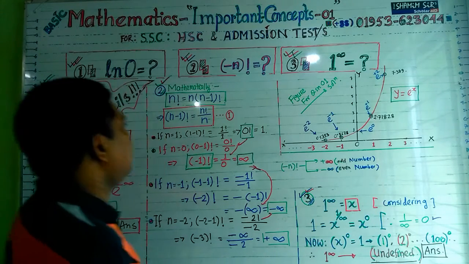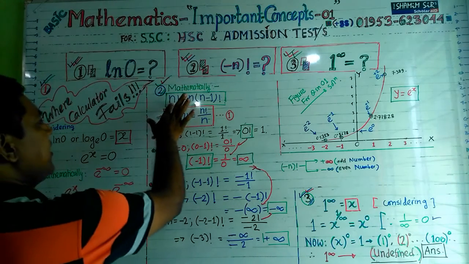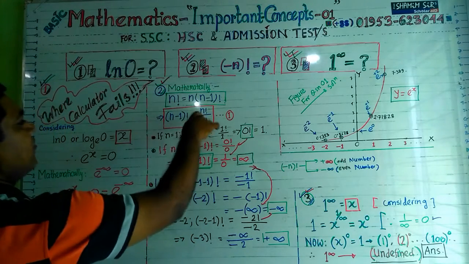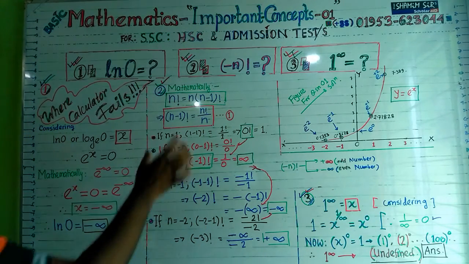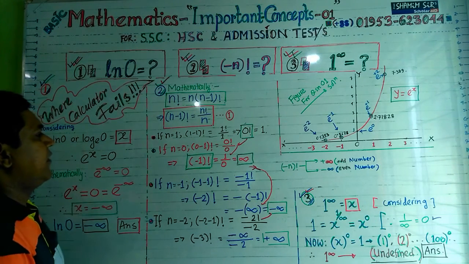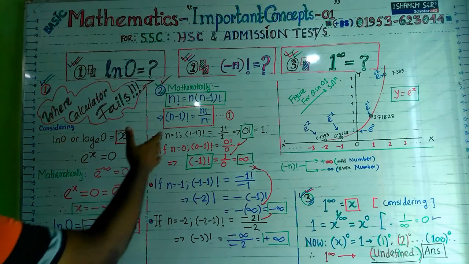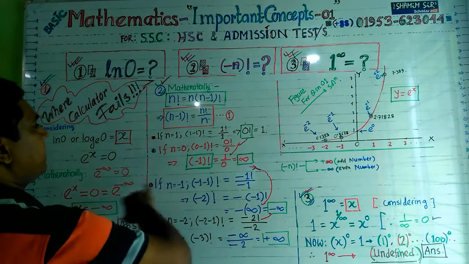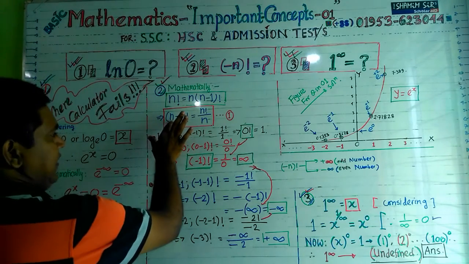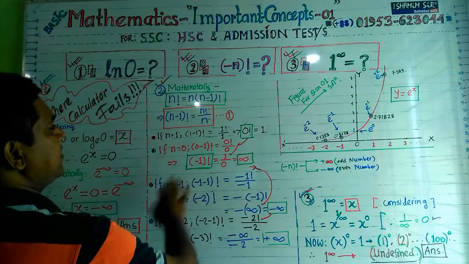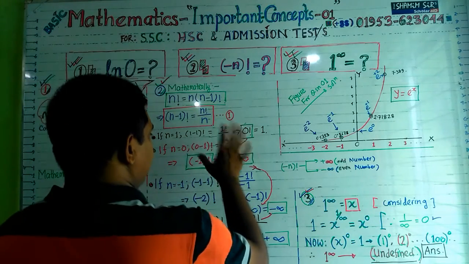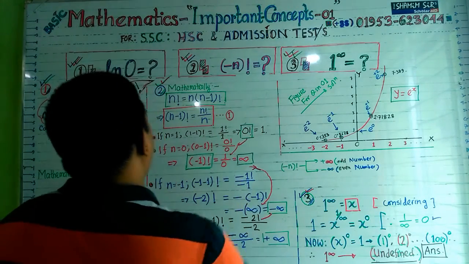Now minus n factorial. We all know n factorial equals n into (n minus 1) factorial. So let's arrange this: (n minus 1) factorial equals n factorial divided by n, and call it equation 1. Now we are going to put in many values in this equation. First n equal to 1, very simple. If you put n equal to 1, we get 0 factorial equals 1 factorial divided by 1, and we know 1 factorial equals 1, so 0 factorial equals 1.